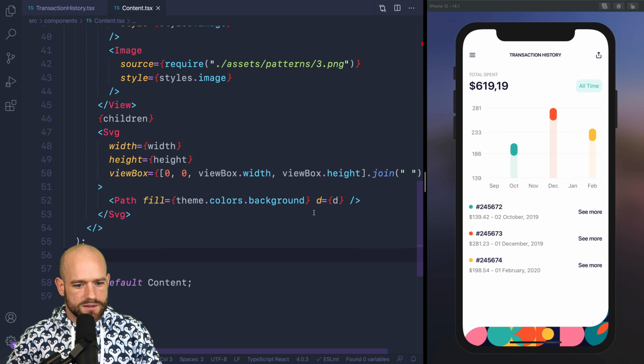I think so. This one is wrong, but I think there would be assets, patterns, and let's say 1.png. And I think we just had an issue with reloading.